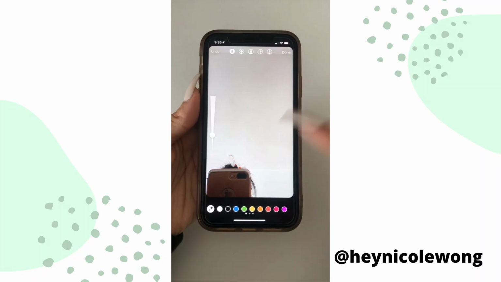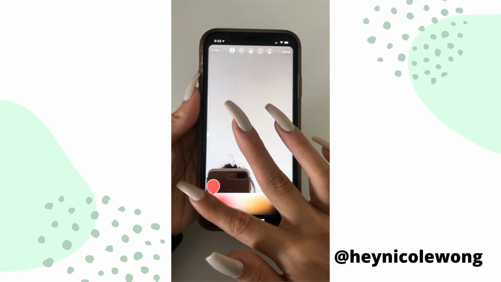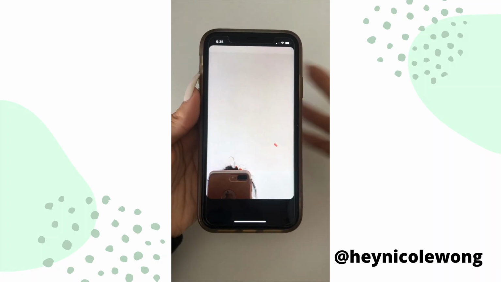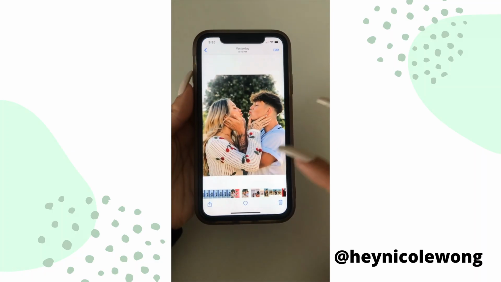First, you want to take a random photo, then click the marker tool on the top, and then on the bottom you can use the eyedropper tool to select a color from the gradient. Just hold down and the gradient will pop up. Then I'm just clicking and holding down on the screen so that the background is a solid color.